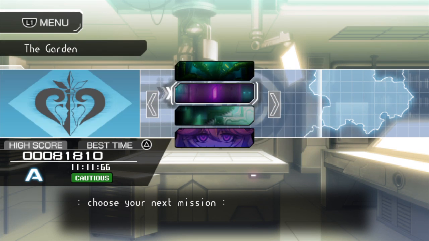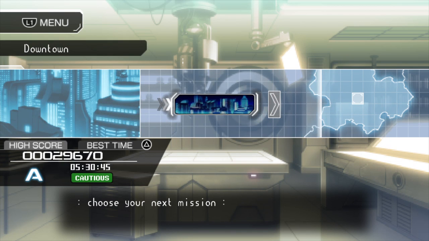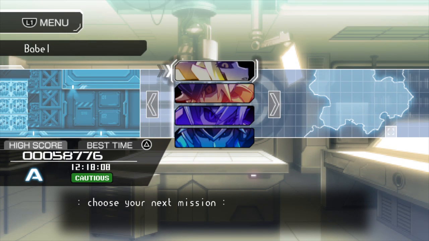So that is it. That, I believe, is all we can access right now in Azure Striker Gunvolt. Again, let me double check and make sure I can't access this other... Ah, okay. So, the DLC stages, which include the bosses from Azure Striker Gunvolt 1, are only included on the Switch version of the Striker Pack. Unfortunately, there's no way to access them here.